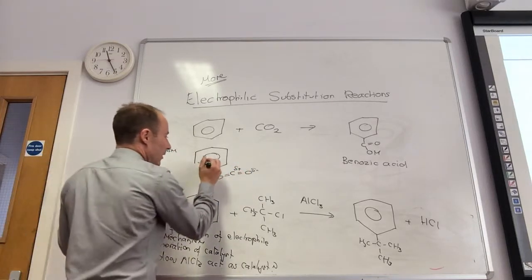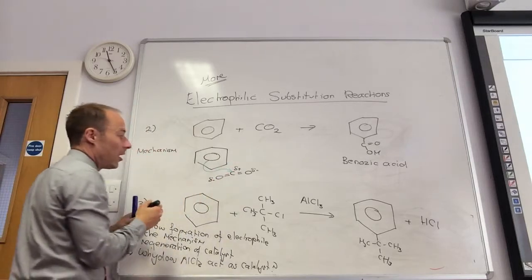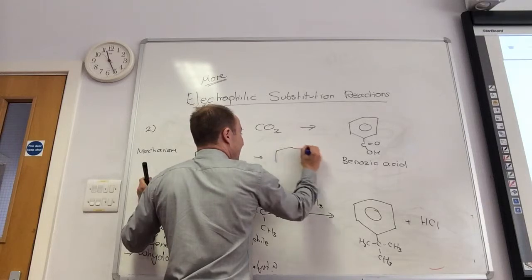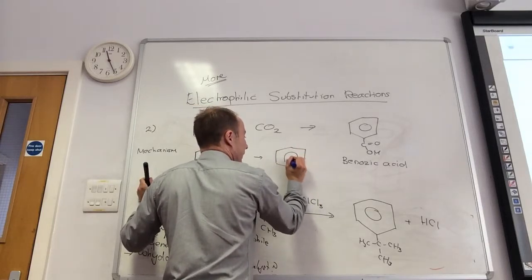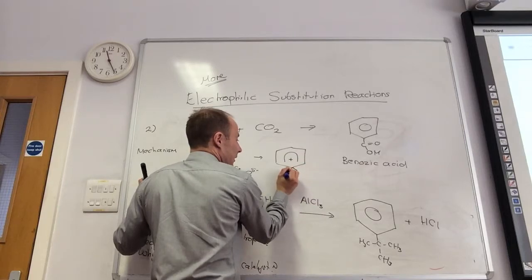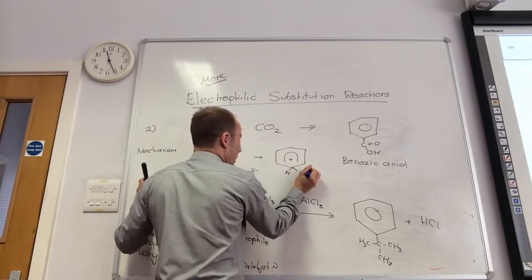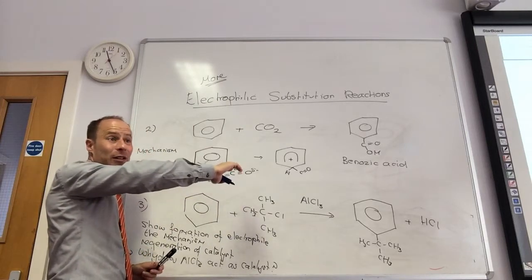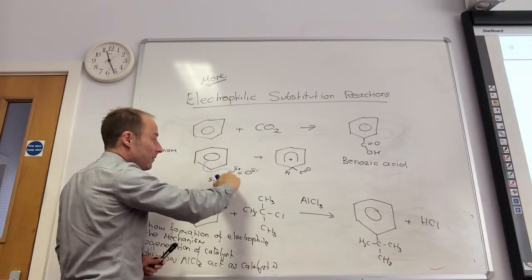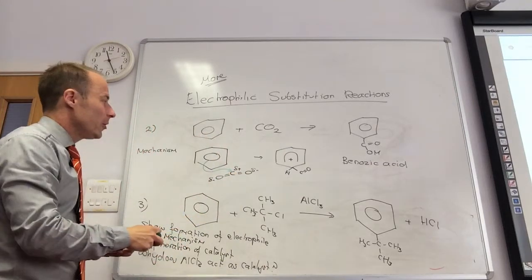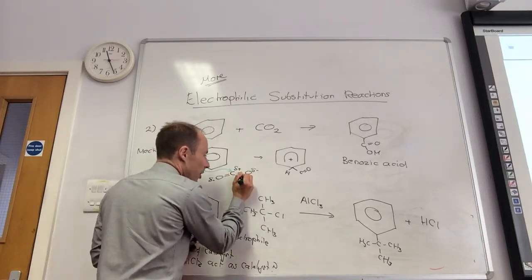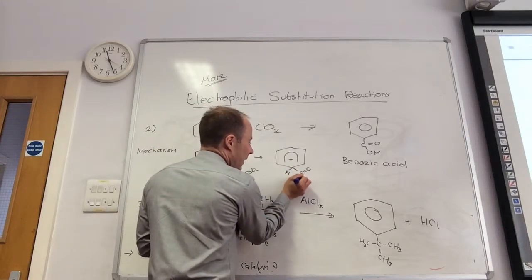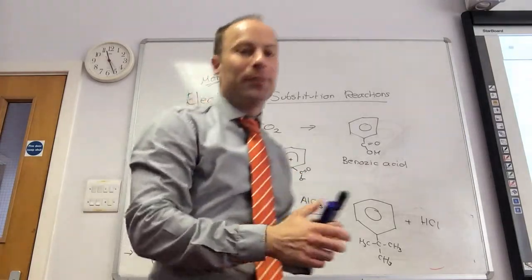Out come your electrons. They're going to attack my carbon, because that's the plus thing. That gives me my intermediate, which is unhappy benzene, broken here, because he's got an H there, carbon there. If my electrons come here, how many bonds can carbon ever have? 4. That's forming another bond. That carbon's going to go, whoa, too many bonds. So those electrons will go to one of the oxygens there. So that becomes O minus, like so.